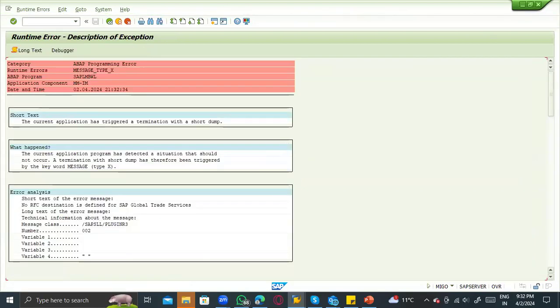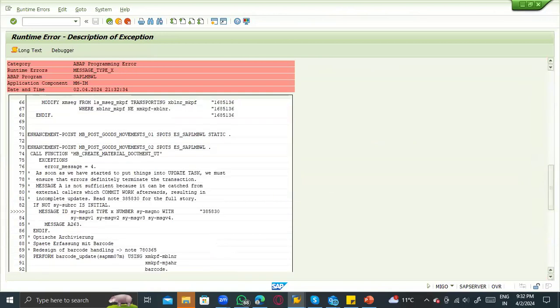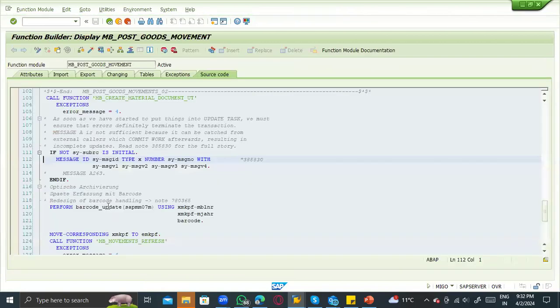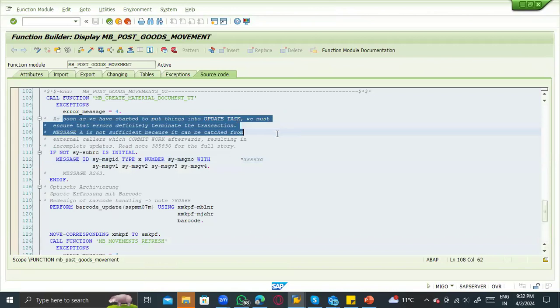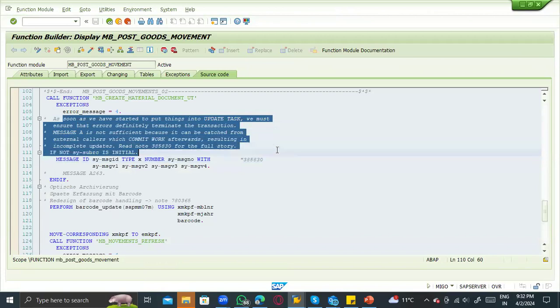Again here also we are getting a dump. The entire system was corrupt. We have put things in the update task, where you must ensure it is terminated differently; the transaction alone is not sufficient because it can crash.